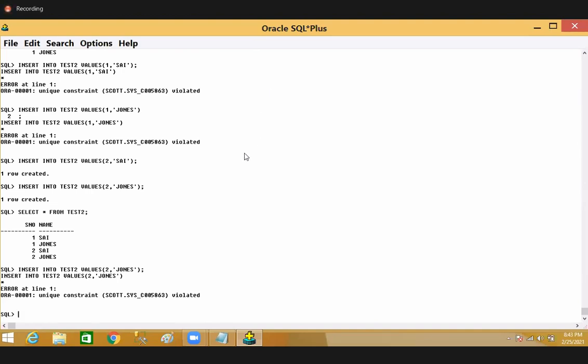Carefully, blindly remember: when a constraint is applied on a group of columns, only the combination of columns is verified for data. So this is table level, unique at table level.